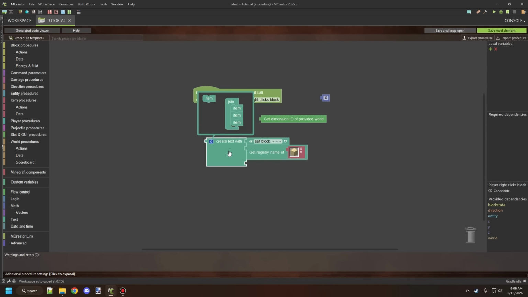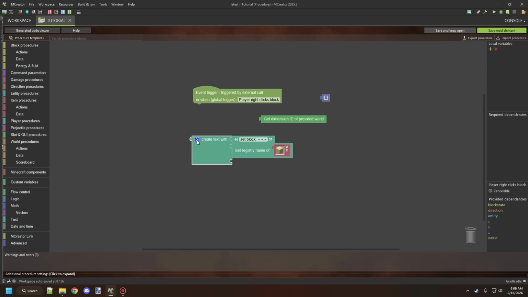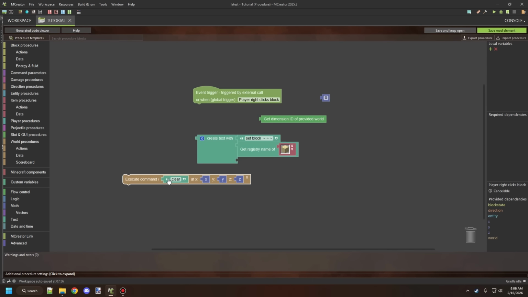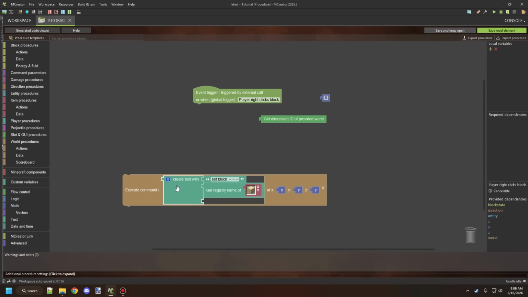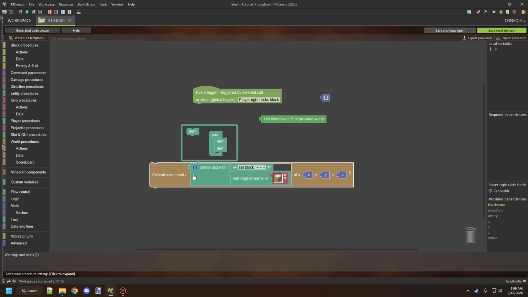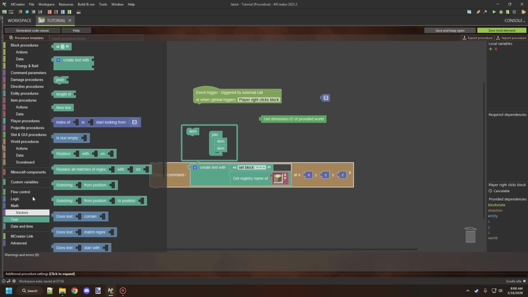So pretty much you can use this anywhere that you can think that you would use a text value. This is treated as a text value as itself. So if we were to want to run a command, this accepts a text input, so we can put that here, and we would be able to run a command based on that. So it has very many applications. These are just some of the things that you can do with it.